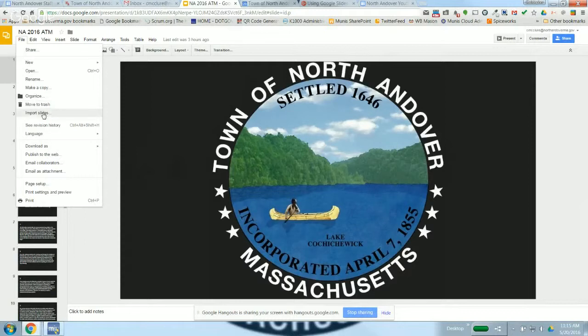Import, that's if I wanted to import slides from another show or from a PowerPoint presentation that I could upload. It's something you're not going to do very often. The revision history, just like in all Google Drive apps, is going to save every version of this back to the beginning. So if I wanted to go back and restore a previous version or see changes, I'm going to be able to do that.